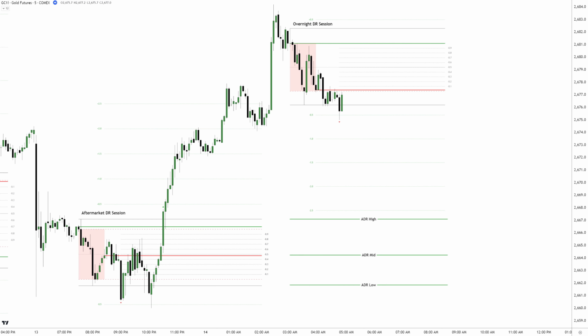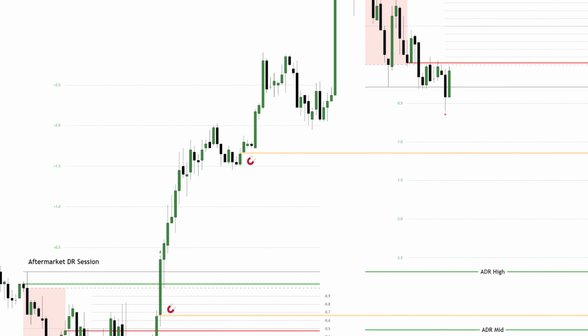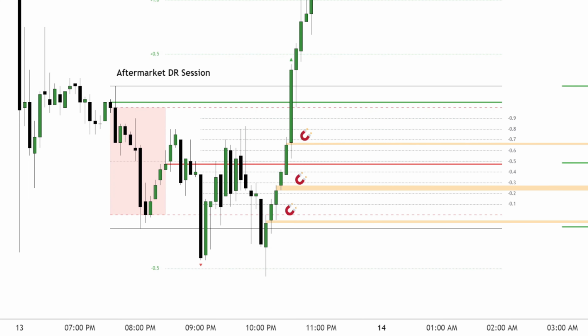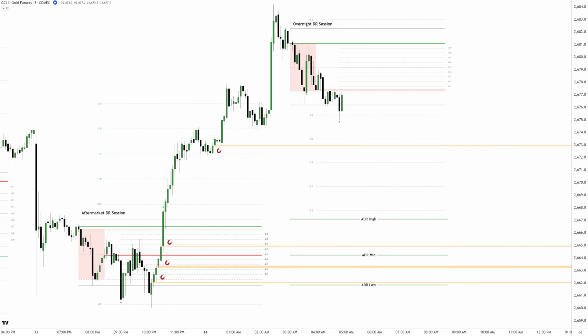The red DR box supports downside moves, but there aren't any open volume imbalances within the defining range itself. To the downside, we have the aftermarket DR session levels as potential targets, along with several open magnetic WIBs that serve as both downside confluences and potential targets in line with the short confirmation. Now we wait for a retracement with clear rejections to enter.